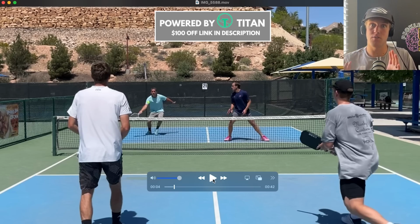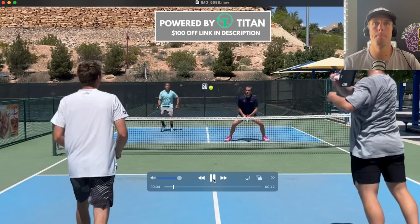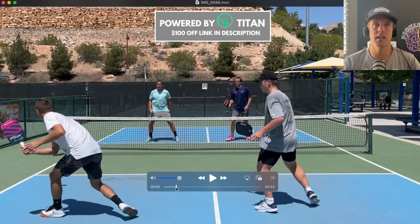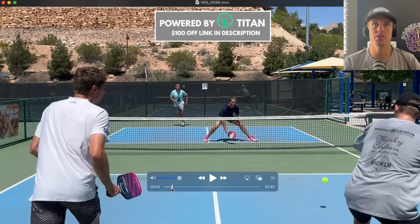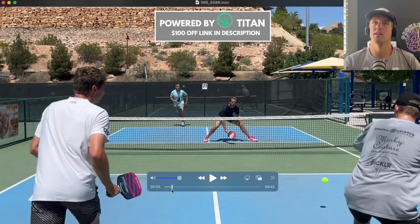He wants to, second of all, get it to the person that's running forward and is off balance. And then Jason's going to pop up this shot, and Collin's probably going to put it away. Anyways, the reason that he chose to drop instead of drive is because of this initial step that I take. Right here, I'm letting him know, hey, I have the entire middle of the court covered.